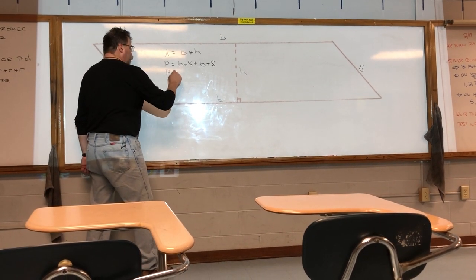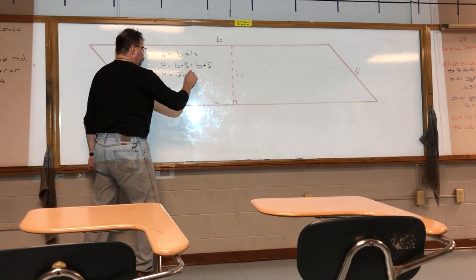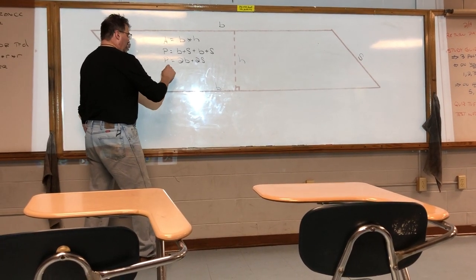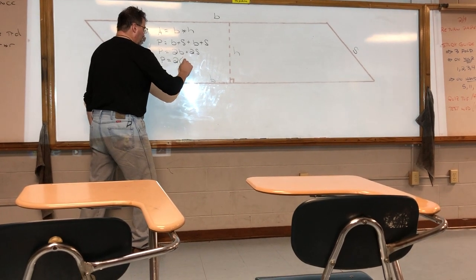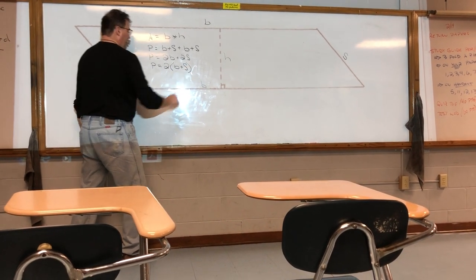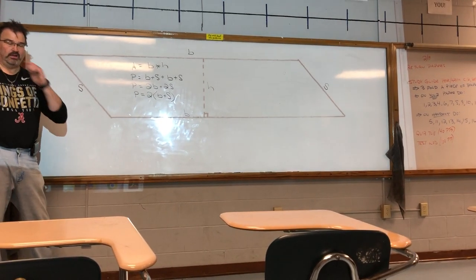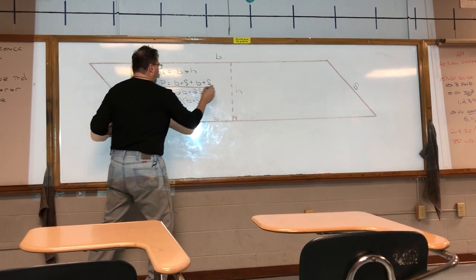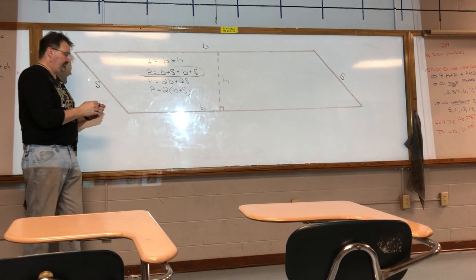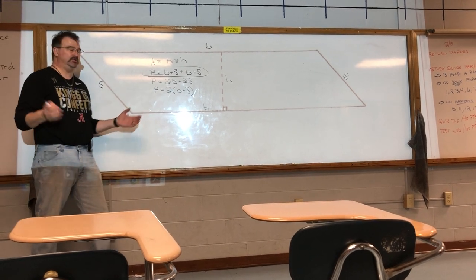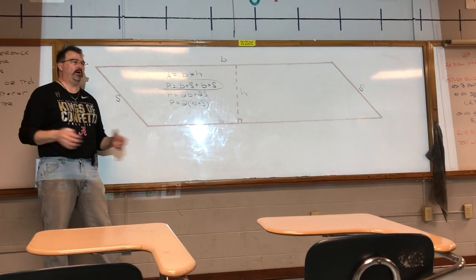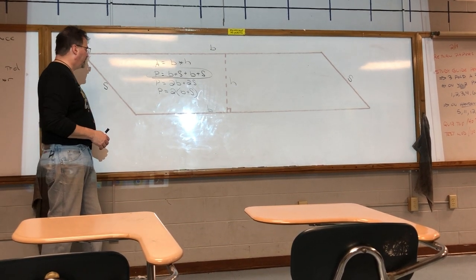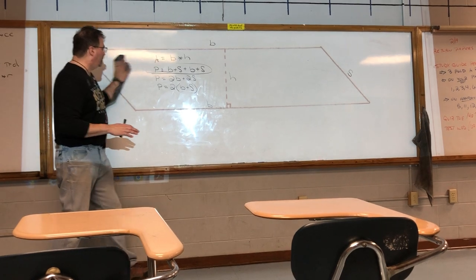You could simply do this: 2 times the base plus 2 times that slant. Or you could even do 2 times that. All three of those find the perimeter. Again, I like to play it safe, because if I just add like that, I just tap the calculator keys a few times, I don't have to worry about order of operations or anything like that. So area, perimeter, all right? We'll quickly do a numerical example.